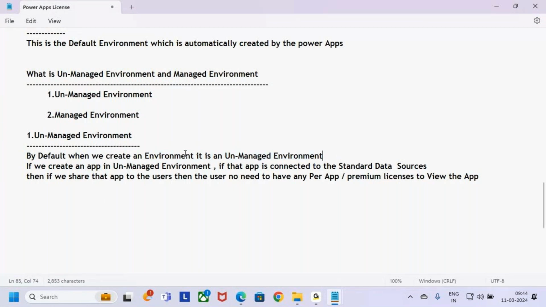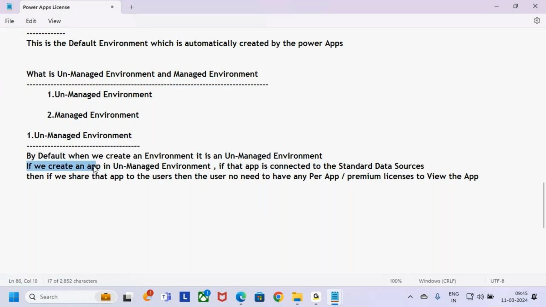And next point, if you create an app in the unmanaged environment, and if that app is shared, or if that app is connected to the standard data sources. What is meant by standard data sources and premium data sources? I will explain that in this class itself. Just for now, try to understand.